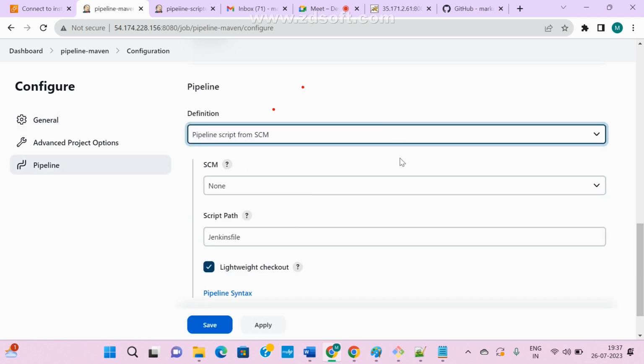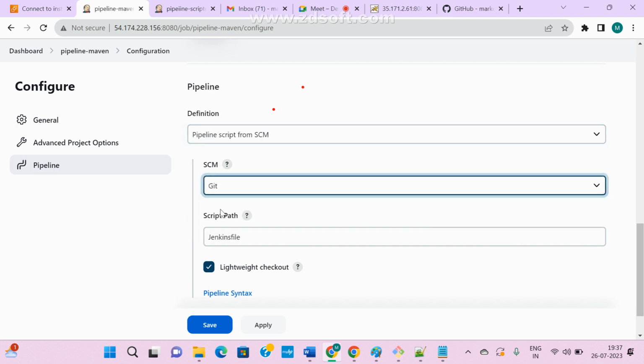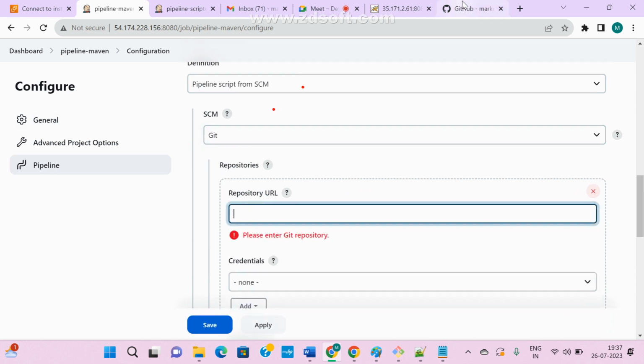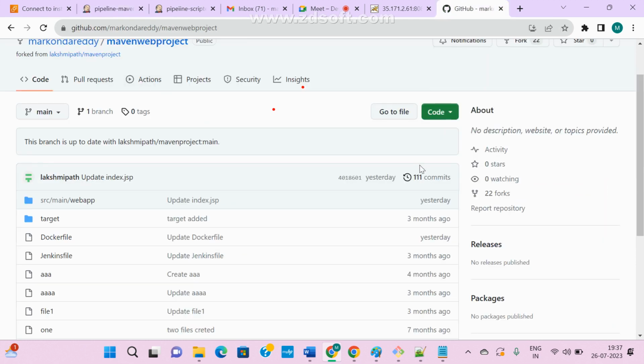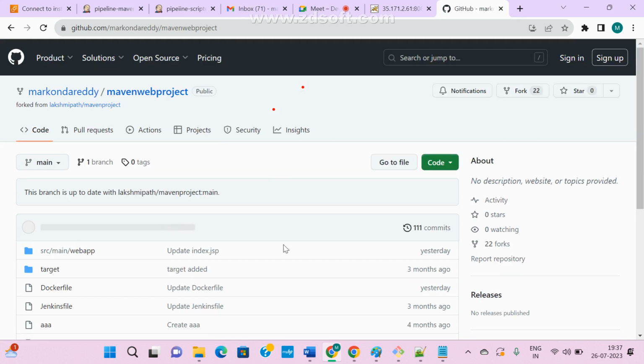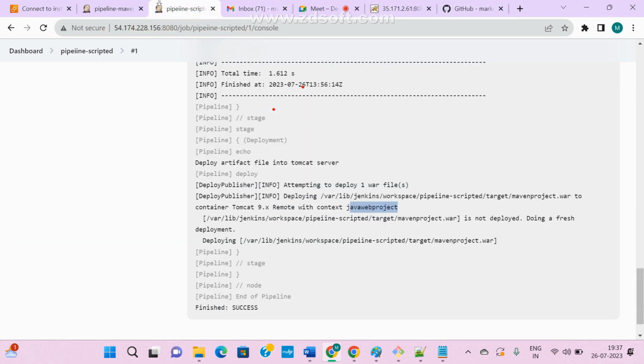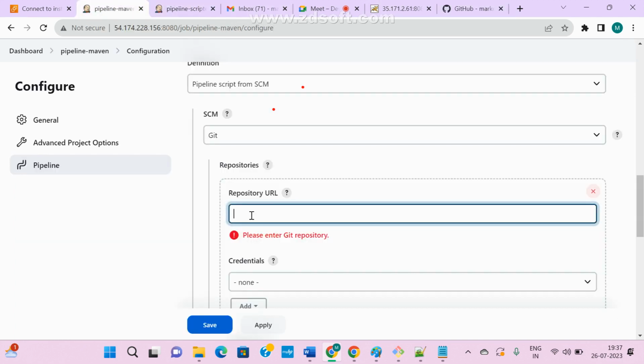If you select this option, automatically it asks for SCM: where is your source code? Git. And what is the repository URL? This is my repository URL. Click on this Maven and copy this URL, go here, and paste it.